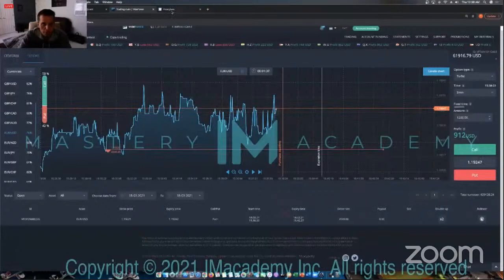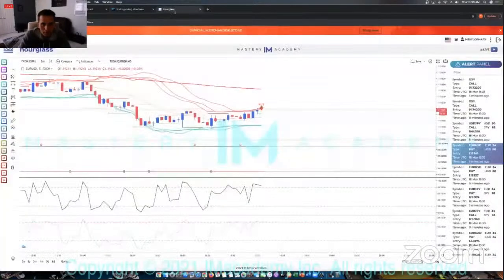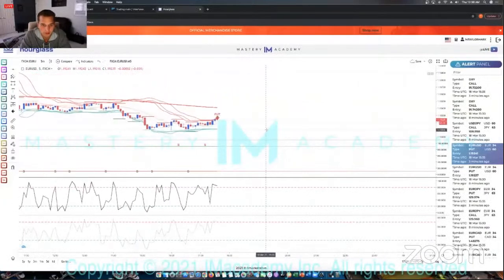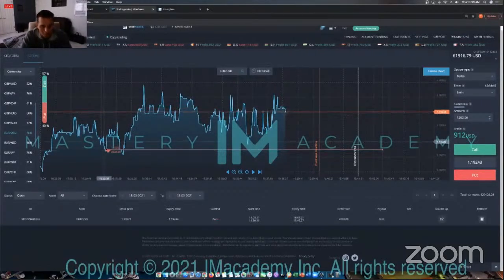And so right now it's just being a little stubborn, which is fine, right? I know this is going to go down. I mean, this is smacking a ton of levels of resistance. I know that EU will work its way down. And so I actually might just roll this over one more time. We are 4-0 right now, and I got a terrible entry. I got a huge shot down.